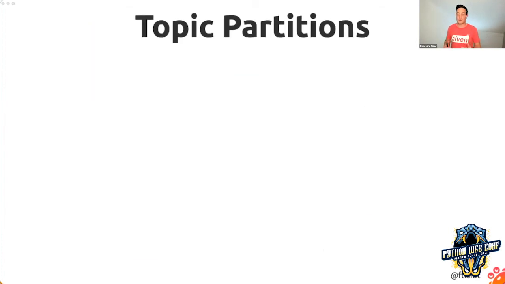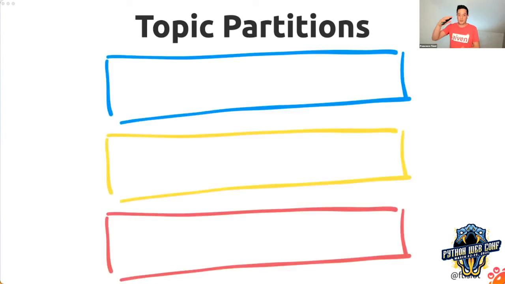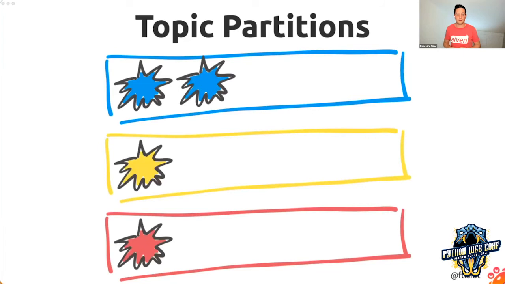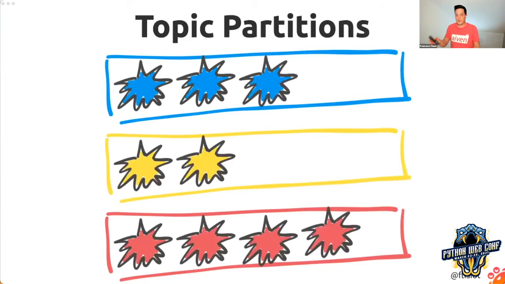A topic partition is a way to logically divide events of the same event type into different logs, which are part of the same kind of log. So for example, for the pizza orders, I could subdivide the pizza order events into different queues, for example blue, red, and yellow. I could have the pizza orders divided by the restaurant receiving the order. So I could have Mario's Pizza representing the blue, Luigi's Pizza representing the yellow, and Adele's Pizza representing the red. This is just a way to subdivide events of the same type into partitions.